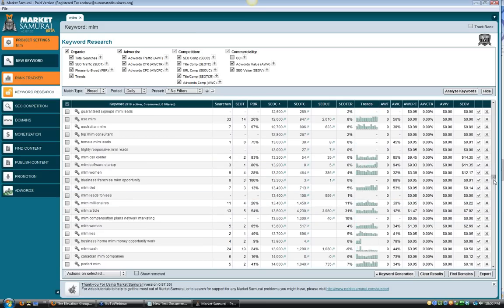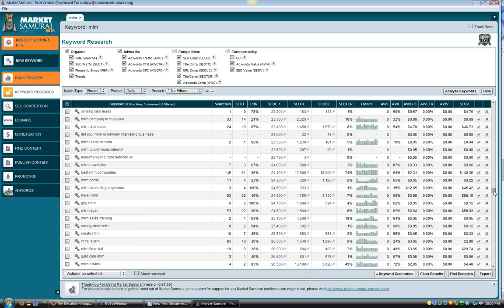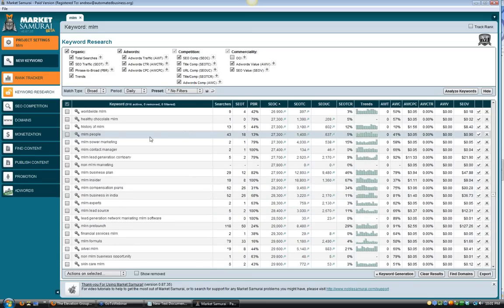Let's scroll down a bit more. This is a really long keyword list, but I just want to give you some examples. So here, best MLM companies, a lot of searches for that. Travel MLM, that's a pretty good amount of searches for what you're getting there. Shoes size scam, it's going to be easy to optimize because the people in Chosai are not optimizing for the word scam. There was one up here, energy drink MLM.